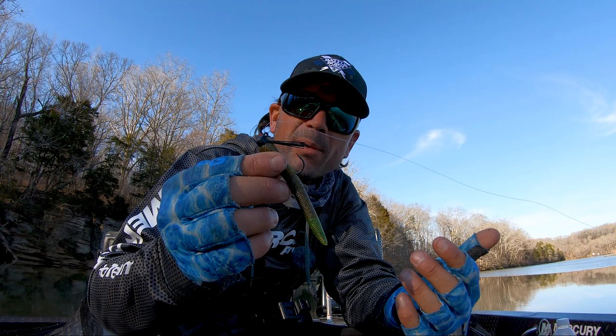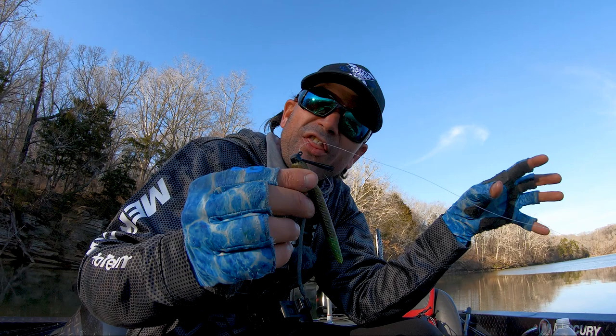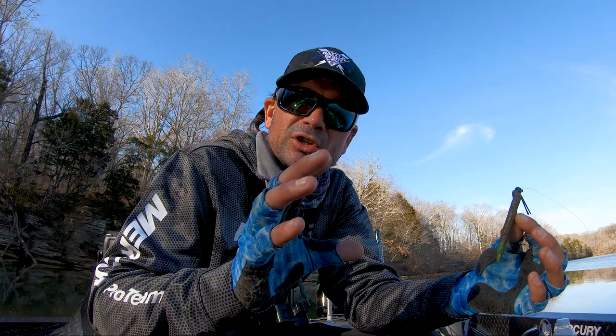You want to use a medium heavy style rod, but it allows you to fish deeper stuff on baitcasting gear with heavier tackle, so if you've got bigger fish, or thicker stuff, more cover oriented situations. And that's the biggest difference, because in the end, I want to throw that net in open water on structure, and I want to throw it on cover because they don't see it that much. And that covers me for both situations, from finesse to finesse into cover, into the thicker stuff.